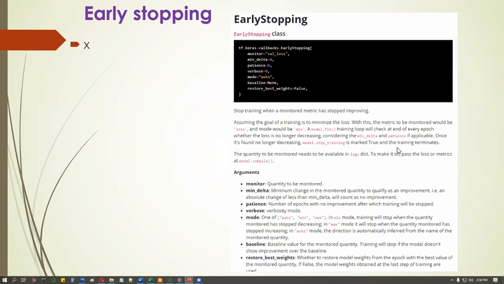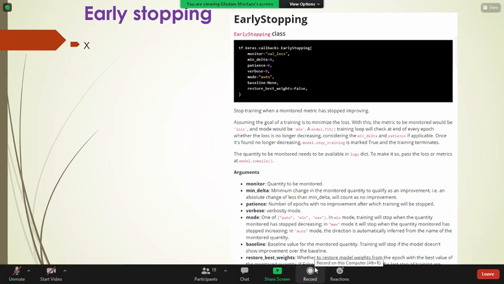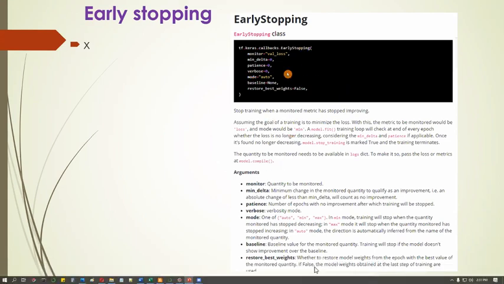Now, if anyone is still unable to understand, I repeat what he said. If you are stopping your model early, suppose you have given 100 epochs and your model stops at epoch 50. In the previous class I showed this: the model is stopped before the completion of all epochs if you use the early stopping callback.